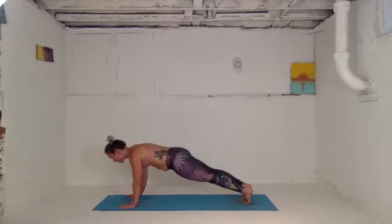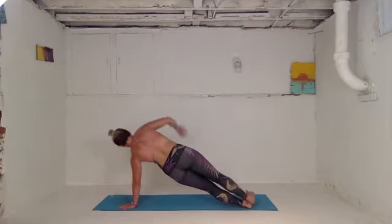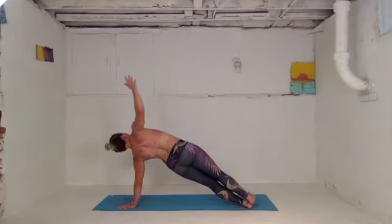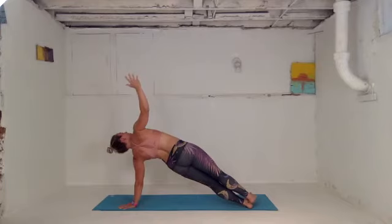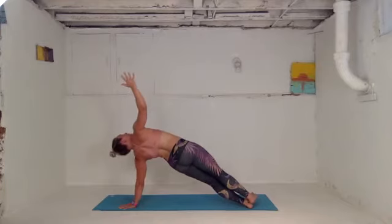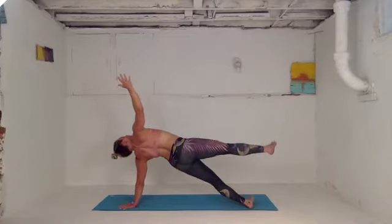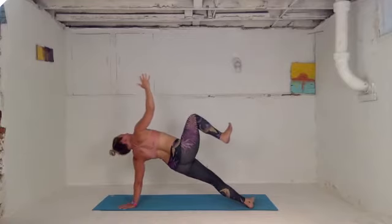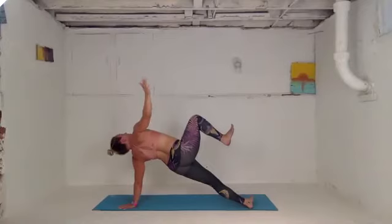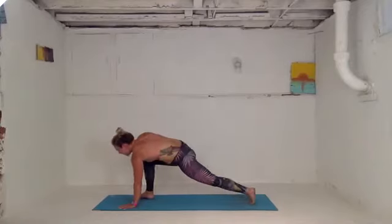Walk your gaze about 6 inches farther forward than it was. And then open on up to side plank. Bring your gaze up to your right thumb. Squeeze the heel of your hand and the heel of your left foot together on the mat to get more lift in your hips. And then lift your right leg. Bring your right knee into your chest. And then bring your foot down with your gaze to step next to your left hand.